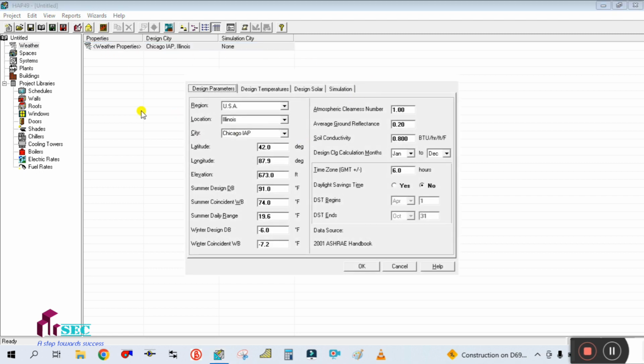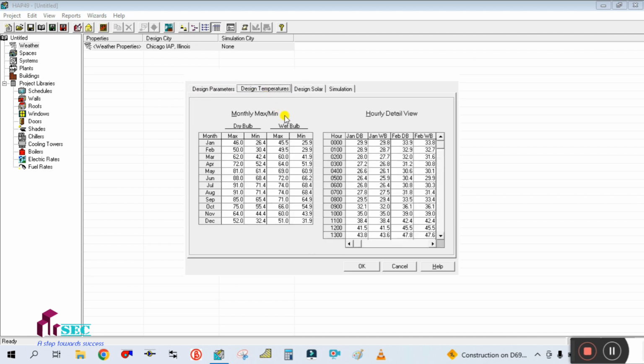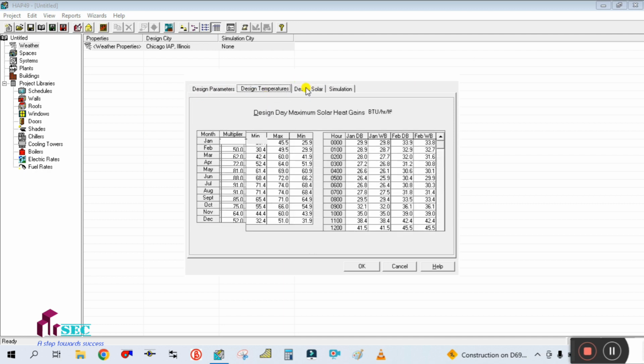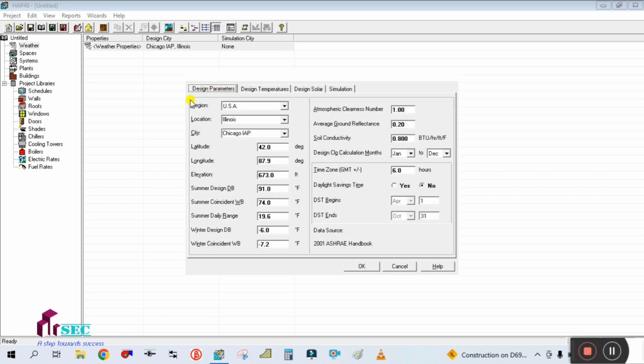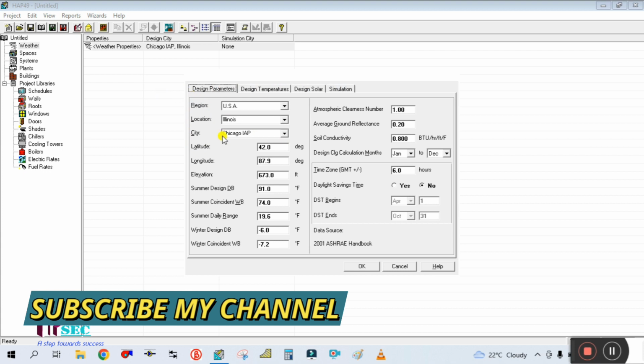This dialog box will open, and you can see there are four tabs: first is Design Parameters, second is Design Temperature, then Design Solar and Simulation. You need to select only this portion.